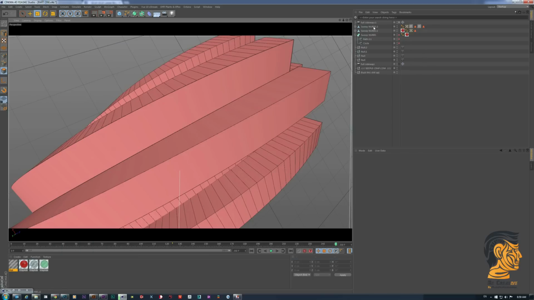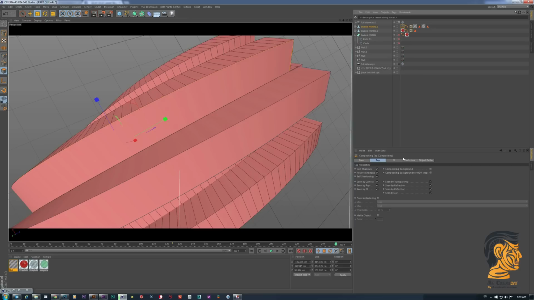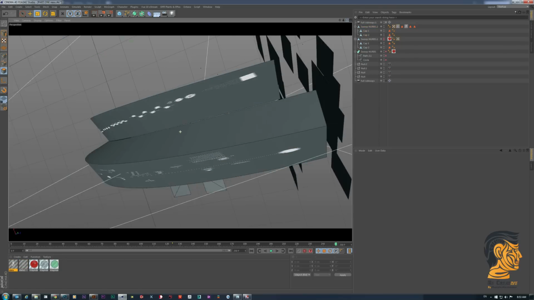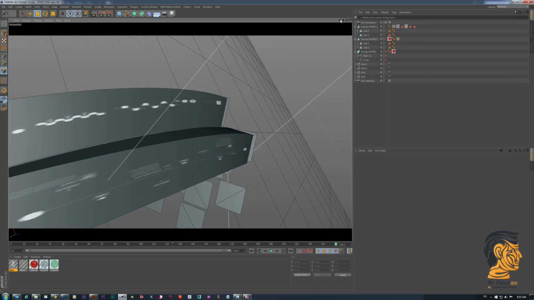You just go to the data object, add a compositing tag, and export it as an object buffer. I think many of you know how the object buffer works too. Hope this tutorial helps you. This is a very simple trick, it's not going to take a long time, but with a very perfect result.